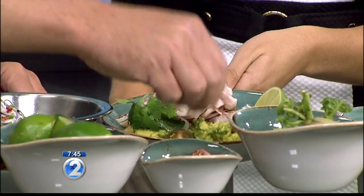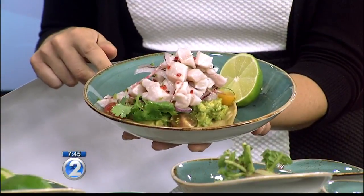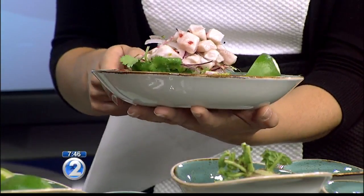And speaking of ready to go, take a look at this gorgeous dish — a ceviche tostada, topping it off with some beautiful tomatoes. Look at that — gorgeous! I'm ready to dig into this already. Let me hold it up a little bit better for you. Gorgeous dish! That fish looks so fresh — I wish we had smell-o-vision, it smells so, so good. I'm going to be digging into this, you guys!